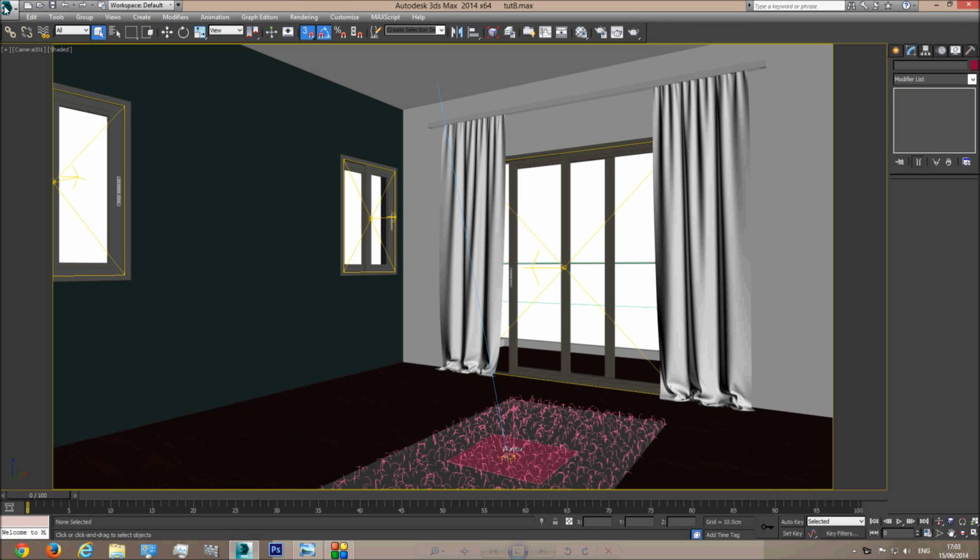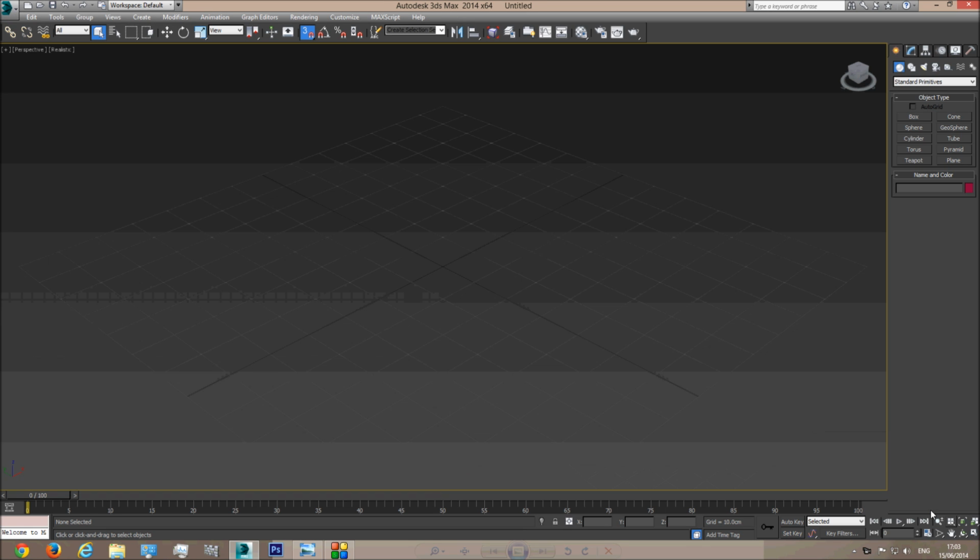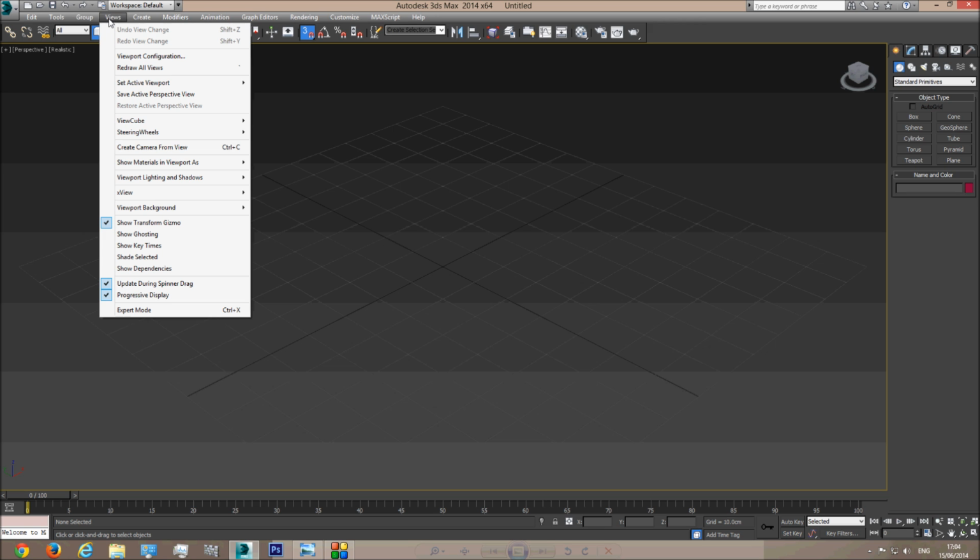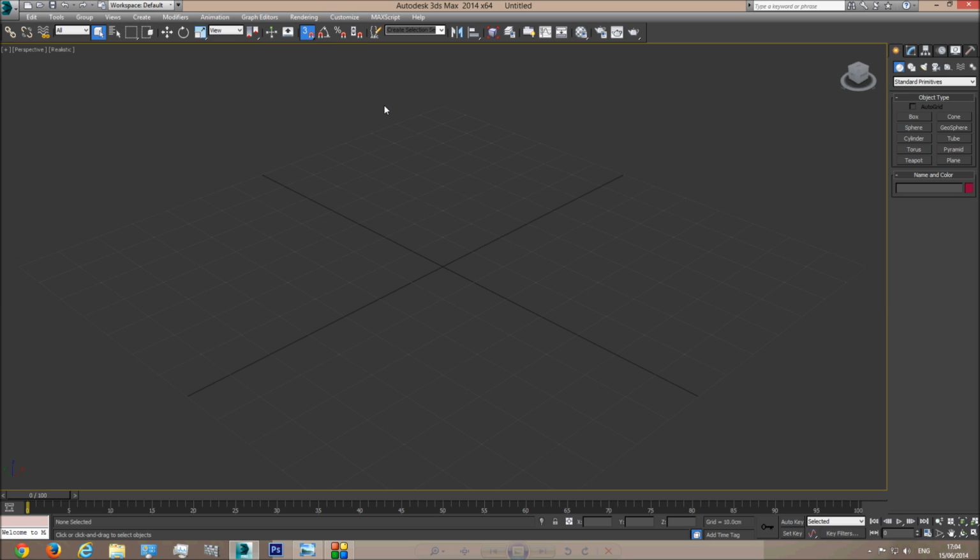Alright, first thing I'm going to do is to reset the scene, because I want to build a bed in a separate scene and then merge it. Next, you can see in YouTube that you have these lines here. This is a side effect of using gradients in Max while you record for YouTube, so I'm just going to go to viewport background and click on solid color. Now the lines disappear. You don't have to do this because in the monitor itself you don't see these lines, you only see them if you record to YouTube.